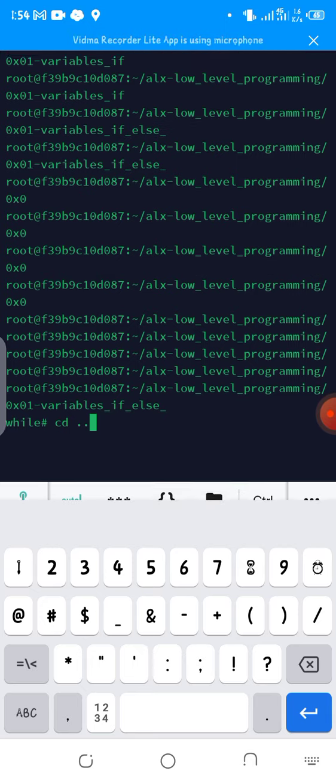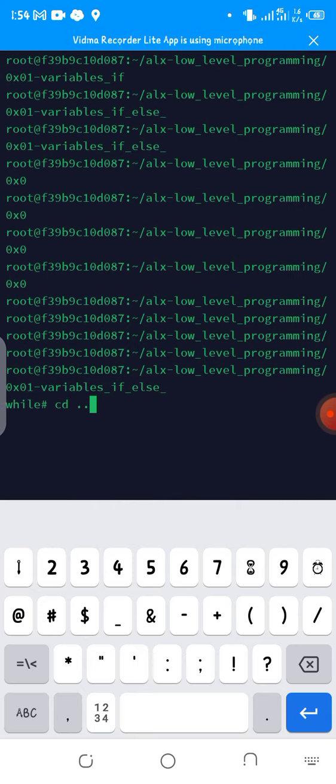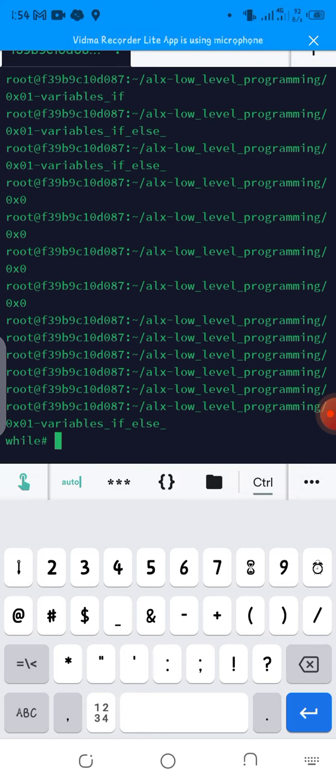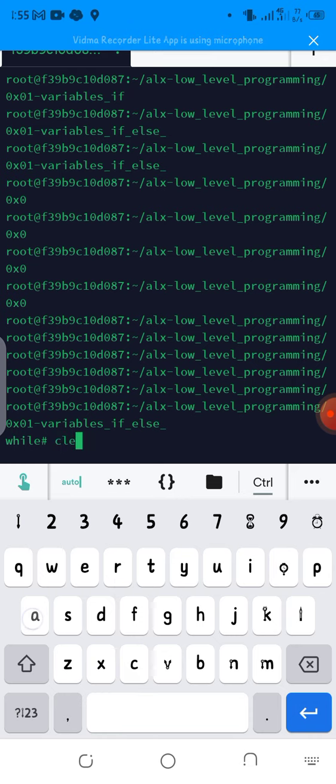I hope this is not too large. Let me clear the screen.